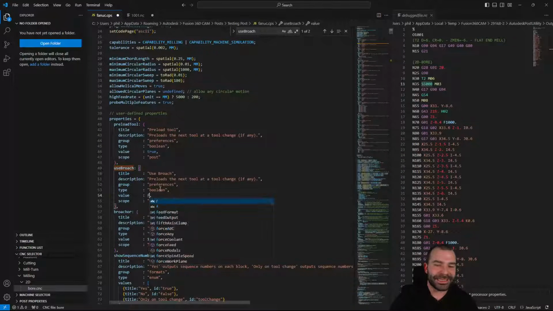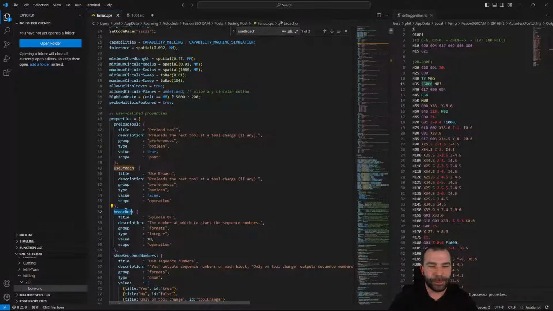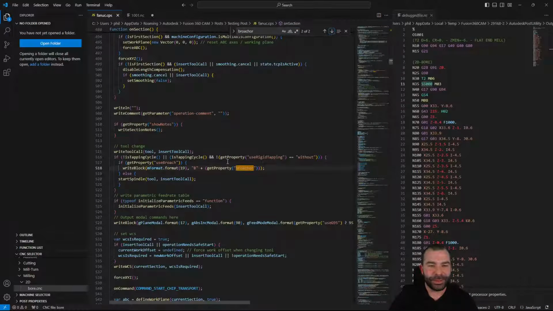And now you guys get to see in real time why this isn't working. So what I'm going to do is verify that useBroach is correct. And we've done that. Then I'm going to highlight broachor and hit Control F. Looks like we have both of those. I'm going to go back to my cheat sheet once again, because you guys send me a ton of stuff late at night to be using. And let's see where we went wrong.